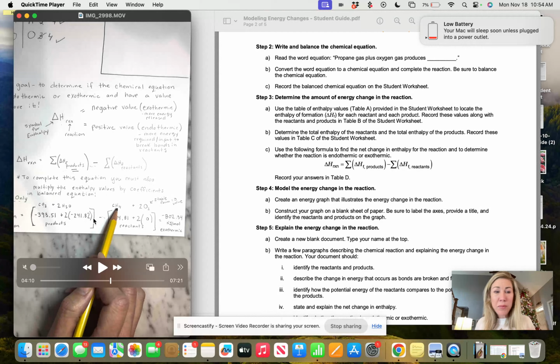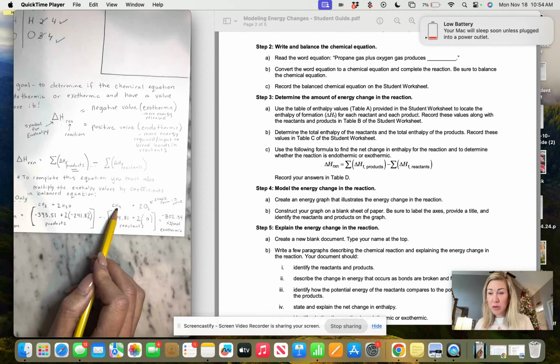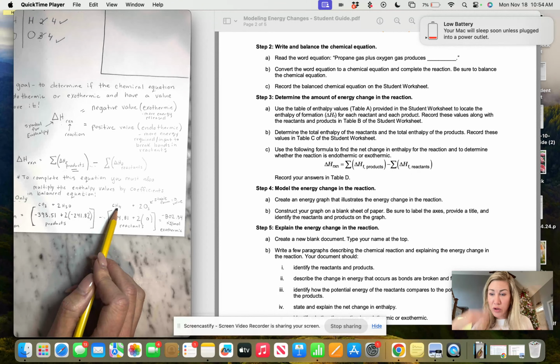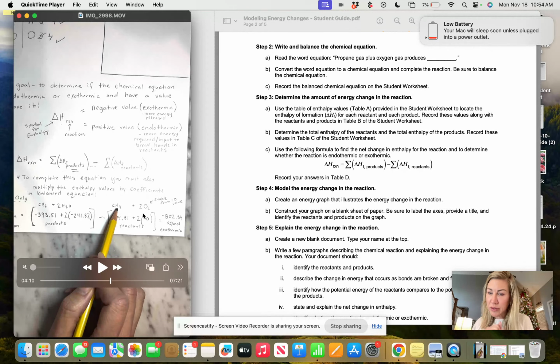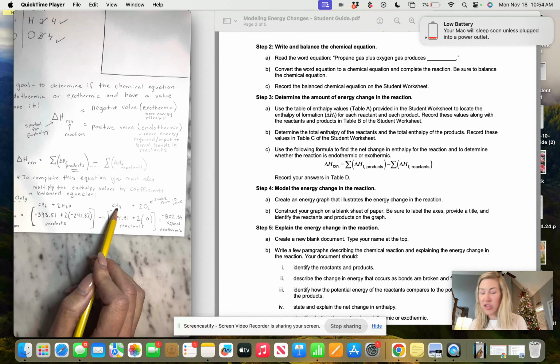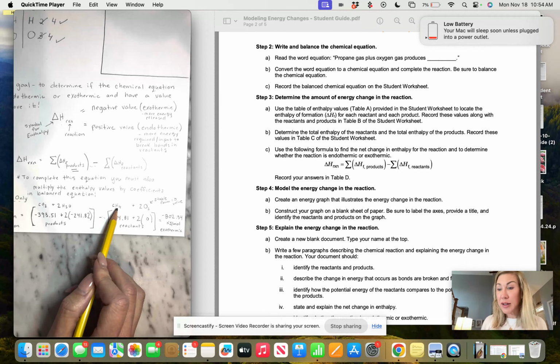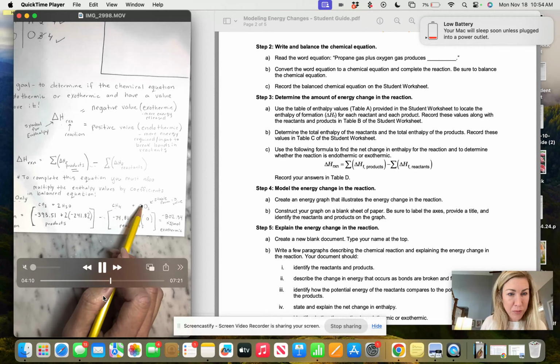That's going to give me a number, might be a positive value, and it might be a negative value. So make sure you're carrying those down, and that will determine whether you get the accurate answer or not. Methane was an example that I chose to do, so I had to look up that value. That one is not one you're going to see on this chart. And the other thing that could be a little tricky is for oxygen. Oxygen's value is 0. It is a stable form, so that 0 value is just assumed because oxygen is a diatomic molecule. You're going to need this value in your example because you're also using oxygen when it combusts with propane.